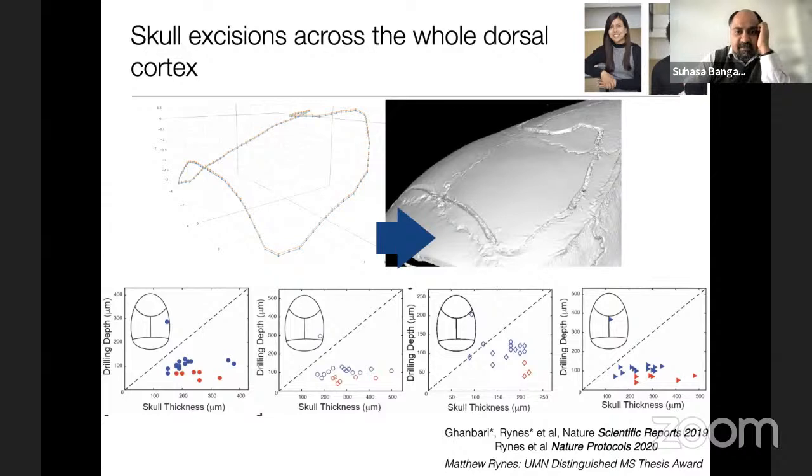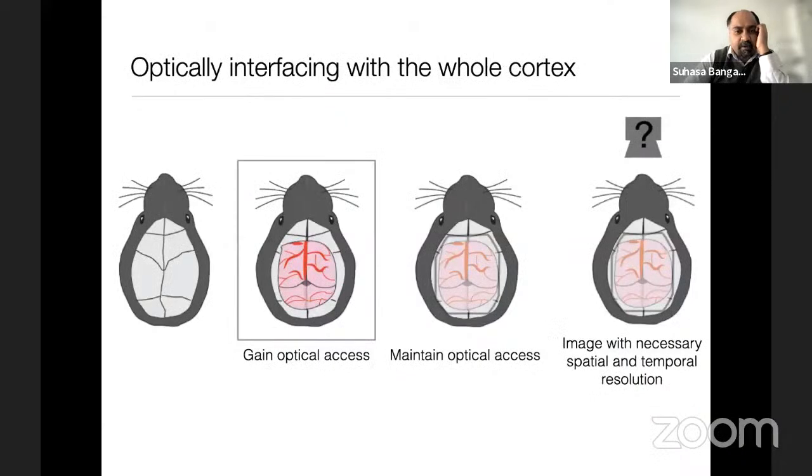Now, when you look at this, one of the things you immediately realize is that this is not a flat surface. If you're doing a cover slip implant over a relatively small area, 3 to 4 millimeters, we can implant these glass cover slips. But as you scale or increase the size of these cover slips, it becomes increasingly hard because there's a limit to how much you can flatten the brain surface, right? And so when we start thinking about large scale interfaces, we really need curved surfaces.